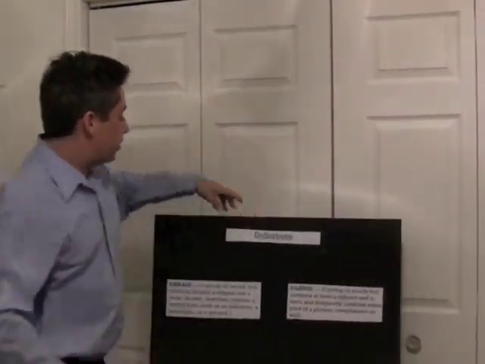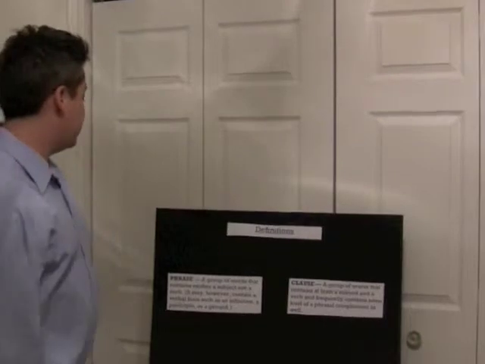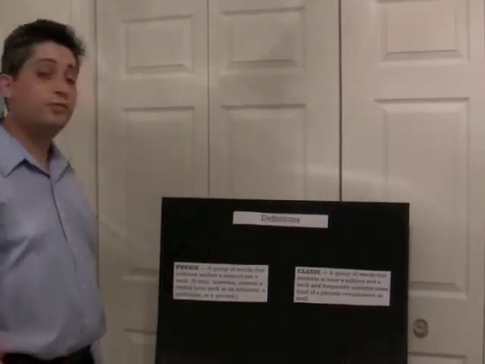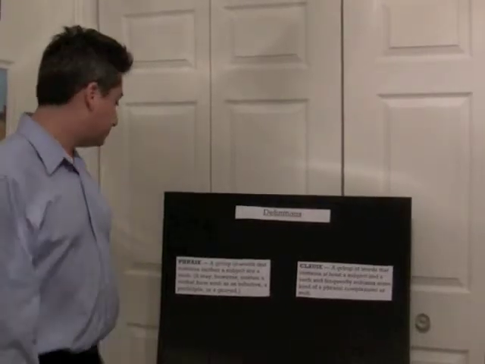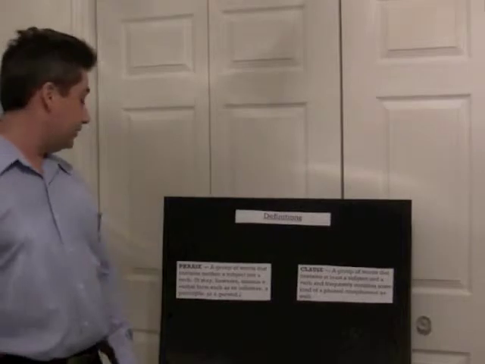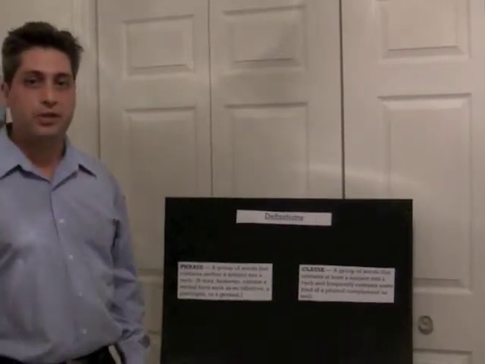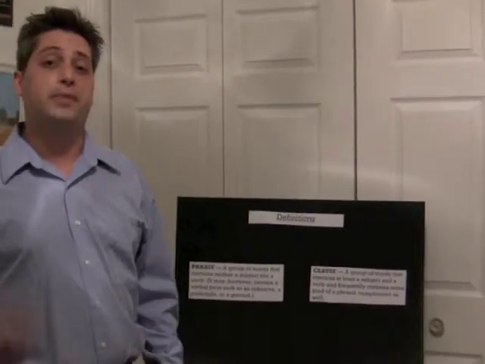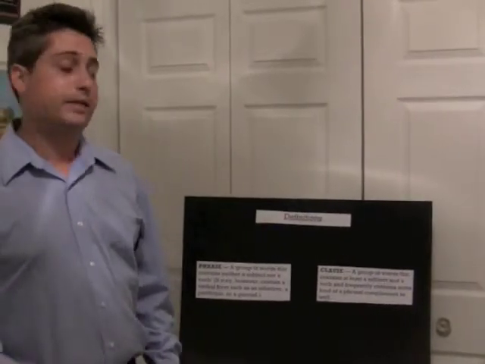Okay, so we're going over phrases and clauses. So a phrase is a group of words that contains neither a subject nor a verb. It may, however, contain a verb form, such as an infinitive, a participle, or a gerund. So a phrase is going to be a small group of words that work well together to convey meaning. It's not going to be a complete sentence.